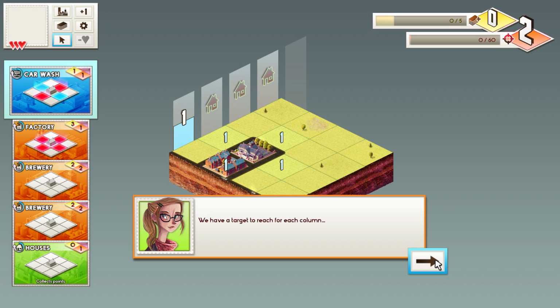We have a target to reach for each column. Currently, that target is 2. You can see your current target right here in the top right. In order to fulfill that target for each column, we need to use a combination of buildings that affect their surroundings. Next up, we have a car wash.